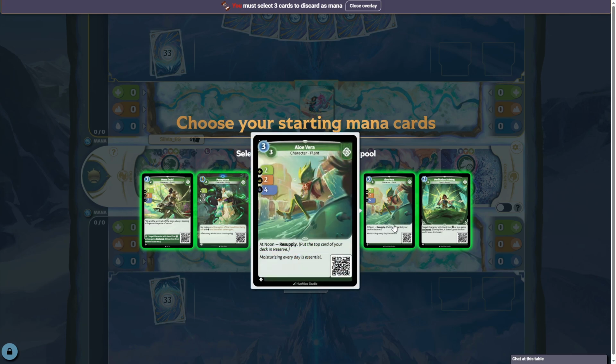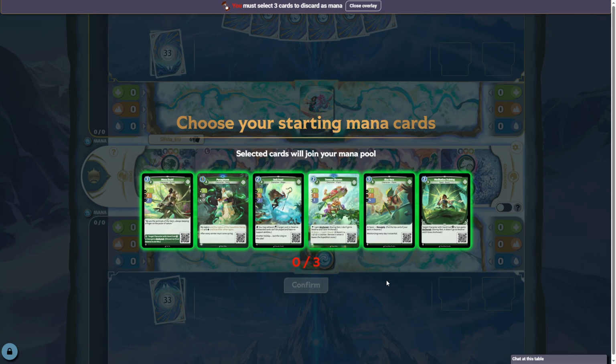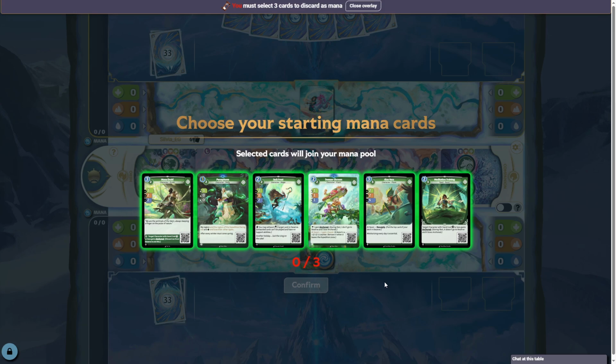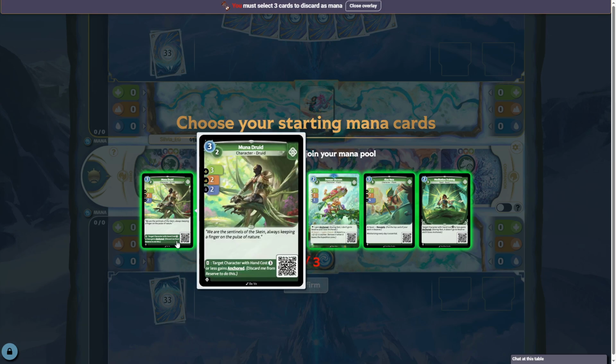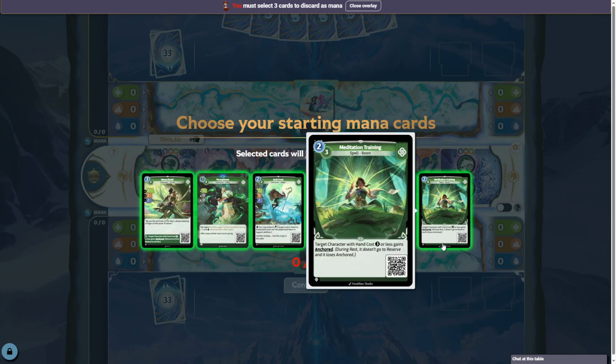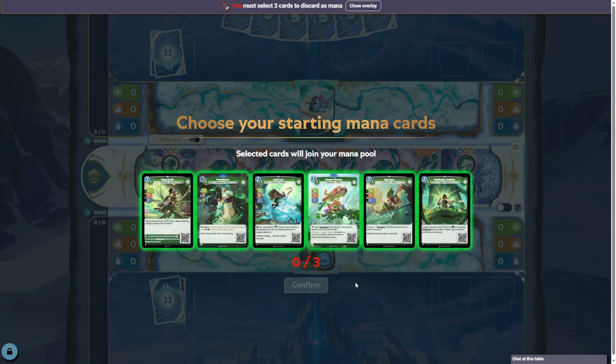I do like the idea of playing the aloe vera out turn 2. And if we were to do that, we'd have to keep the Moona Druid as a way to give it anchored. And then our other option will be the meditation training in that spot as well.